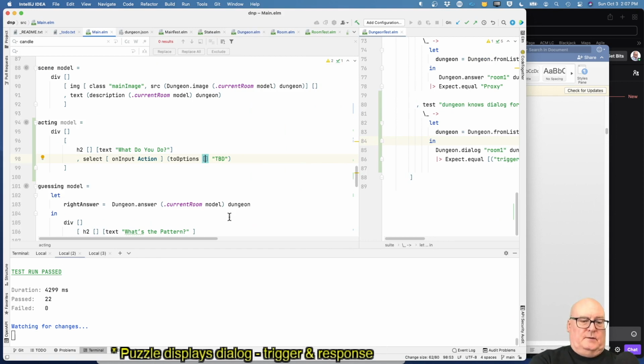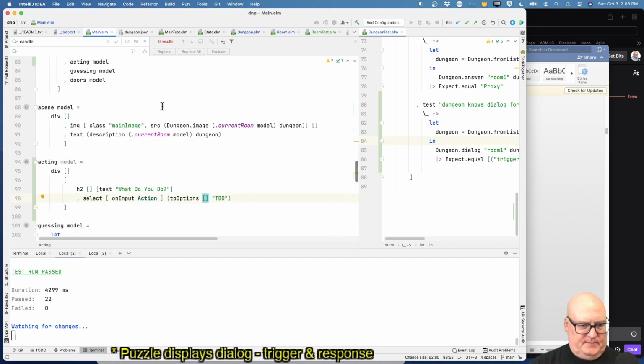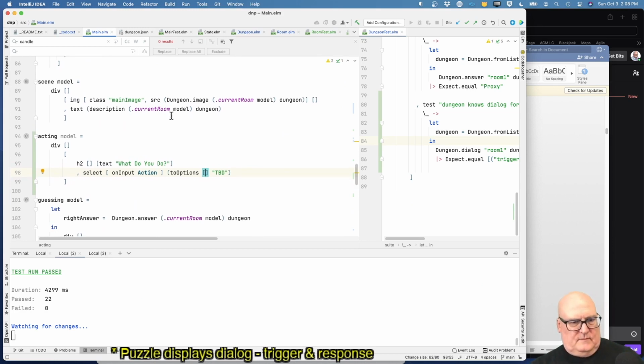Well, two options. Okay, if you take the current room of the model, did I just waste my time? Oh, dungeon dot.